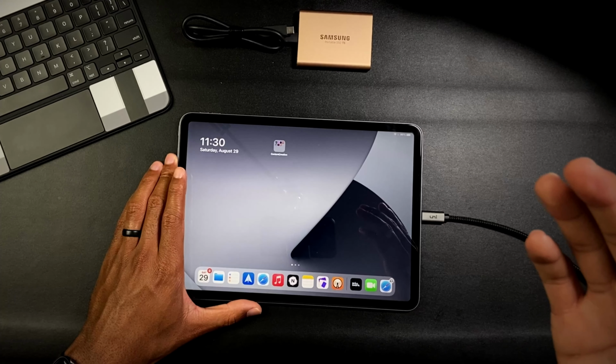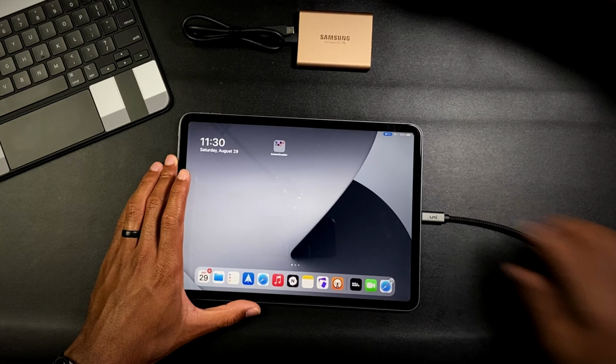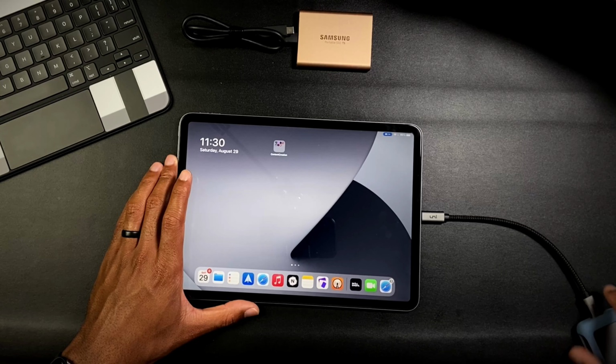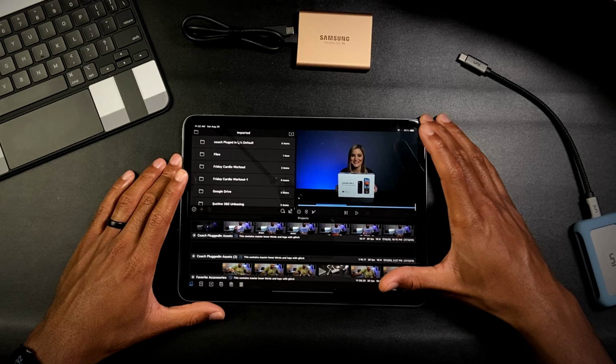We will plug this USB-C hub right into the iPad, and then all of my files will pop up onto the screen. But for video purposes, I have already put some of the files that I'm going to use for today's video onto the iPad Pro. And so from there, you can do a couple things with the iPad Pro. You can either take the files straight from the SD card and open them straight up into LumaFusion. You can import them into your files, or you can import them into your Photos application so that you can get things started on LumaFusion.